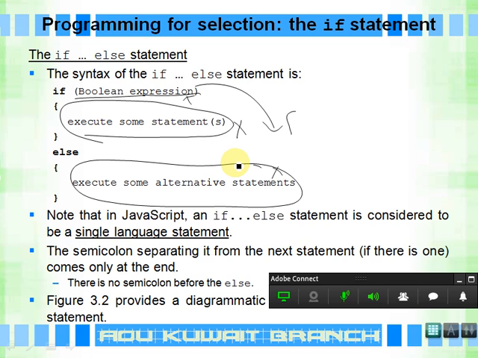If the condition is true, the first block of statements with the if will be executed, and if the condition is false, the second block of statements with the else will be executed. So it is simple: if else, or otherwise.